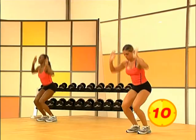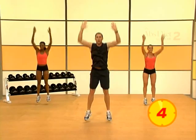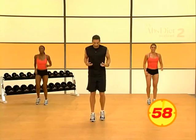Here we go. 8, 7, 6, 5, 4, 3, 2, and jog it out. Nice and easy. Light feet, light arms. Whoa, heart rate going up. Woo!